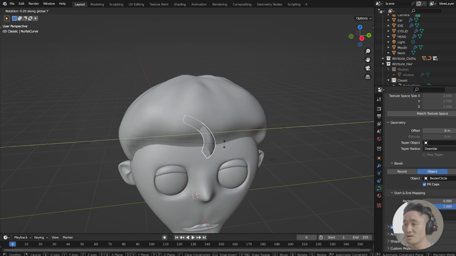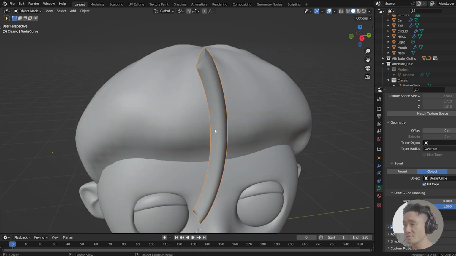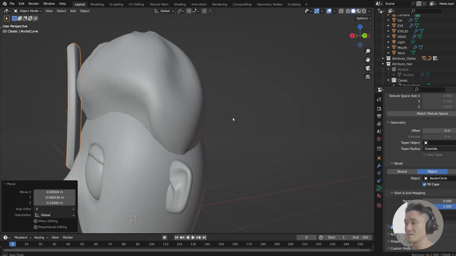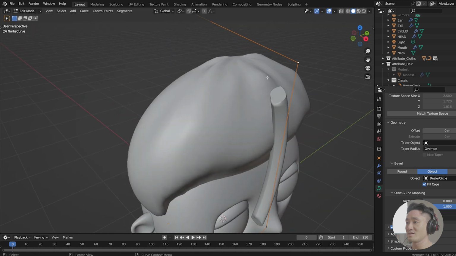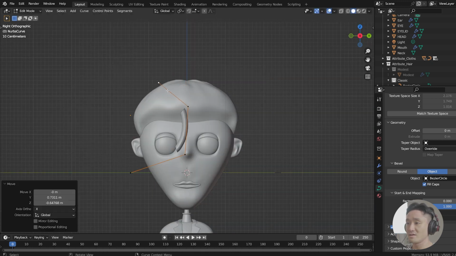So let's do Y 90, so it's going to be R Y 90 like that. Just place it around his head, and now we're going to play with the curve.